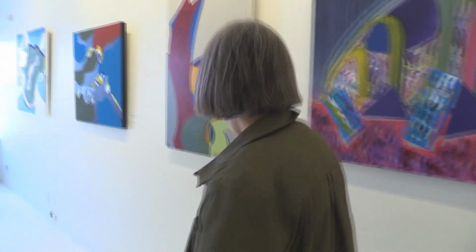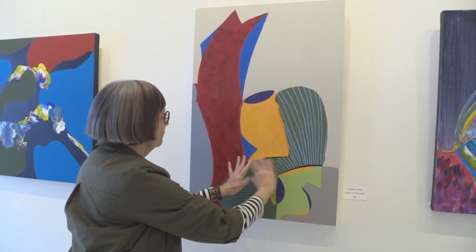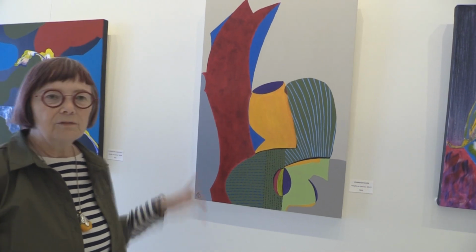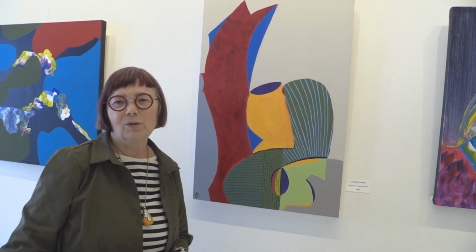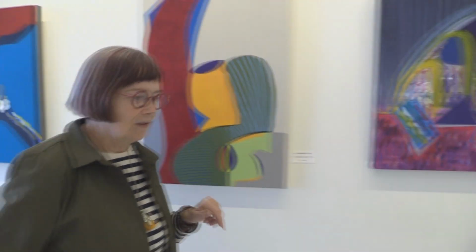There are also a couple of interlopers in this show. They're actually from my last series of paintings called Vessel, and this is one of them over here, and I call it Chances Taken. In the last show, I was very concerned with vessels, and there I've got a little bit of a reference to that, what I call an iconic shape here. This painting and another one, I was not able to finish in time for that show, and so I wanted to present them anyway into the art conversation and into the space here at Gage Gallery, and so I've included them. There are a number of others. I think I'll show you a painting over this way, if we can just move.